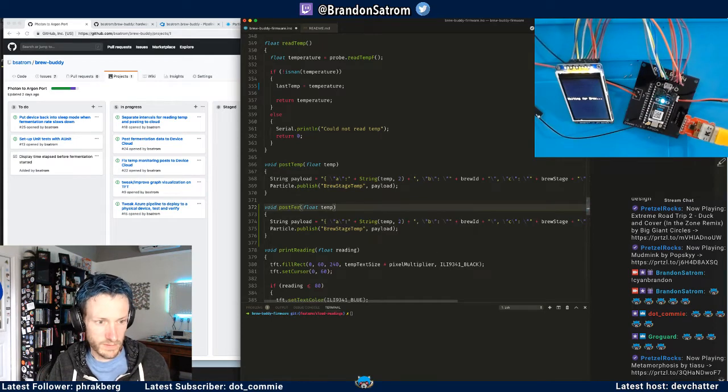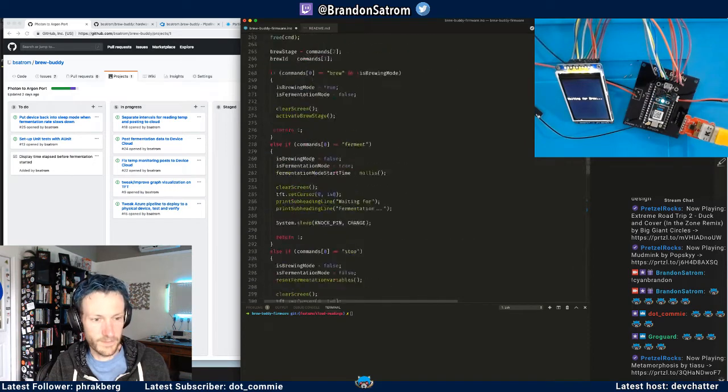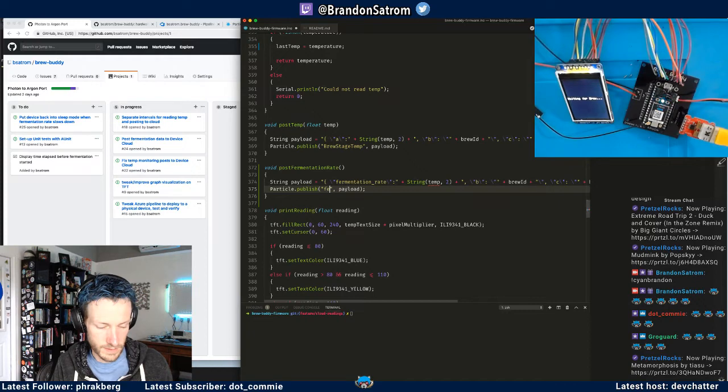Let's say post fermentation. What did I call it? Post fermentation rate. Yeah, so in this case, I'm rounding the temperature down to 2. I have the current fermentation rate. Let's just call this, we'll just pass this along as a, call it current rate.